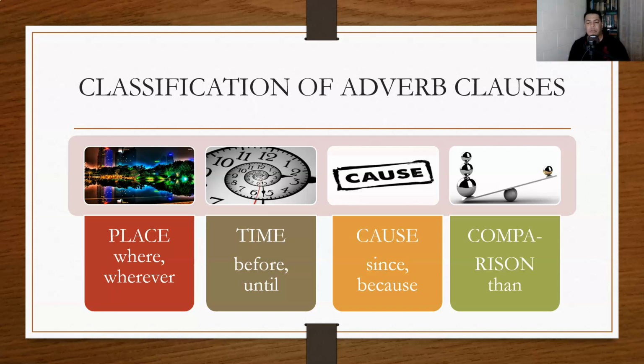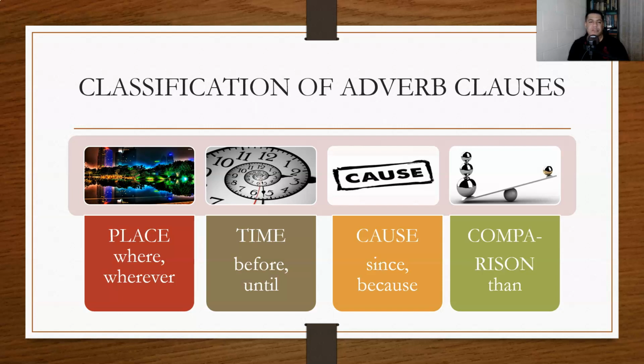Then we have adverb clauses of cause that show you why something happens, or something happened, something will happen, something should happen, something may happen, etc. Examples of words that introduce adverb clauses of cause are, well, the most common word is because. We can also use since, as, inasmuch as. Inasmuch as is not used much anymore, but you may find it especially when you're working in literature, and it shows cause, okay?